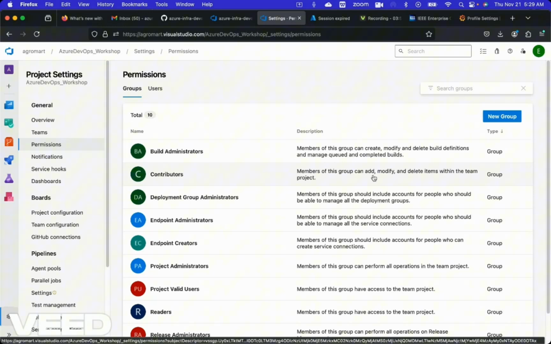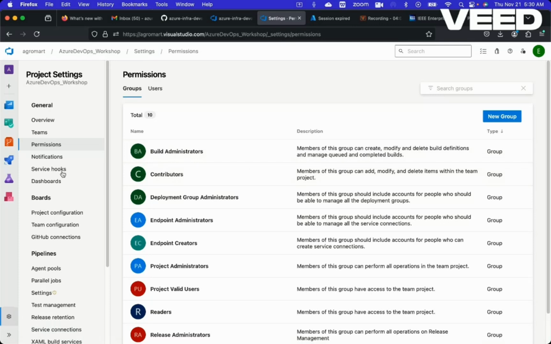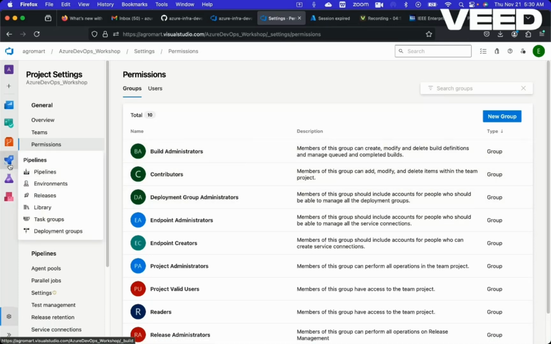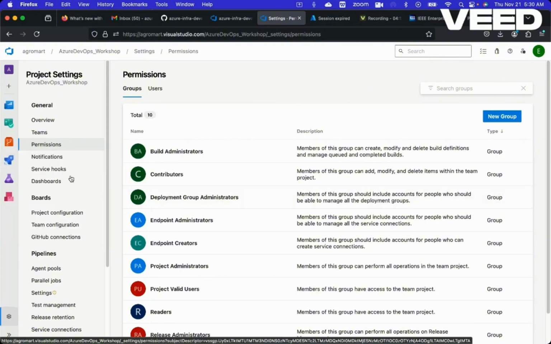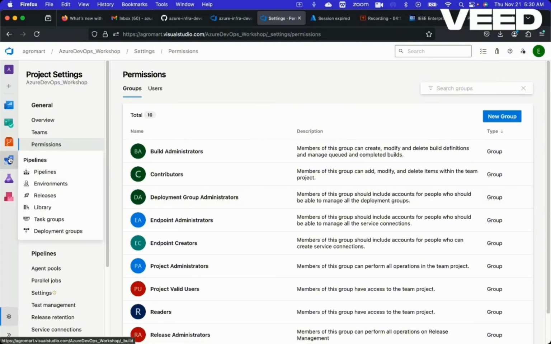Then we have deployment group administrators. Members of this group are people who should be able to manage all deployment groups. In our previous video I treated deployment groups, but just a quick overview: deployment groups help you to set up your deployments into different groups.